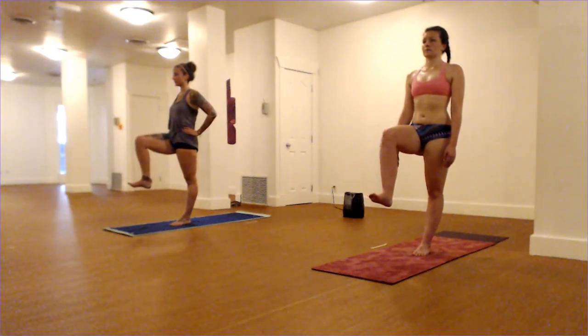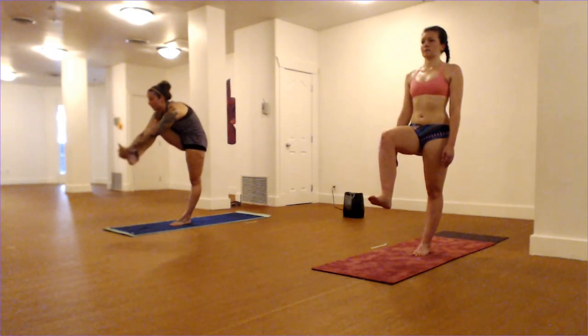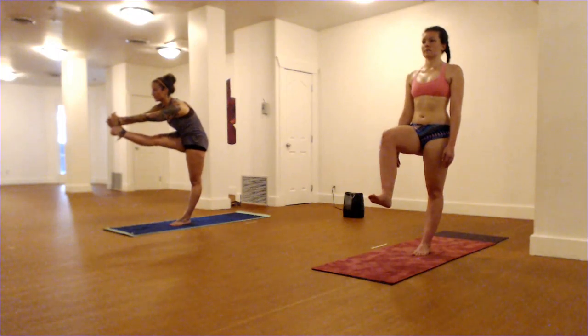Now, if you're holding on to the right foot and you're ready to kick out, you want to kick your right heel forward towards the front of the room, wherever you are, creating a 90-degree angle so your legs look like an upside-down L. If you're kicking out, push your heel forward and flex your toes back.